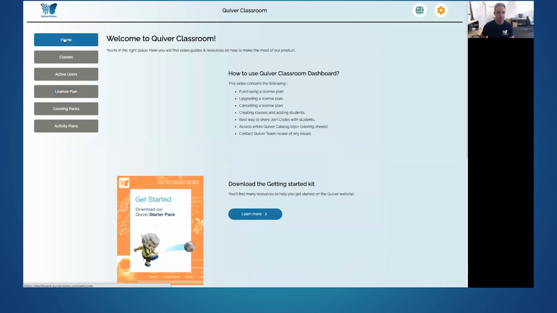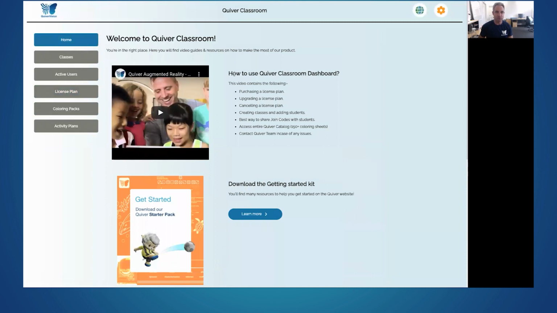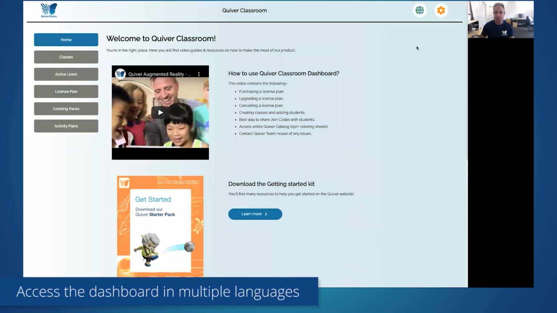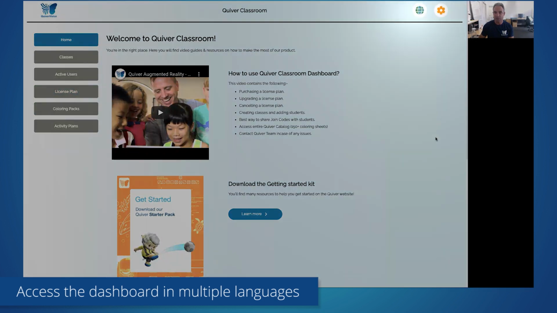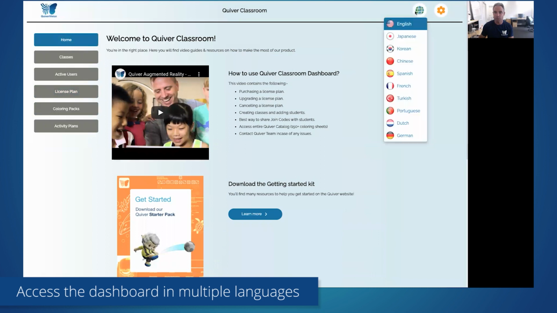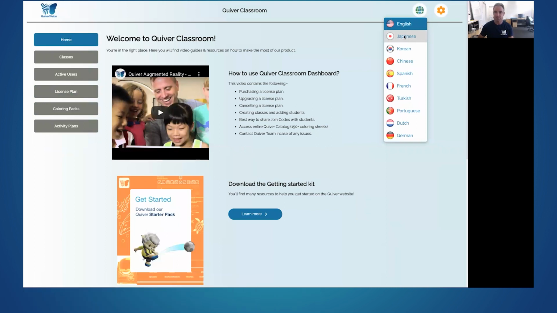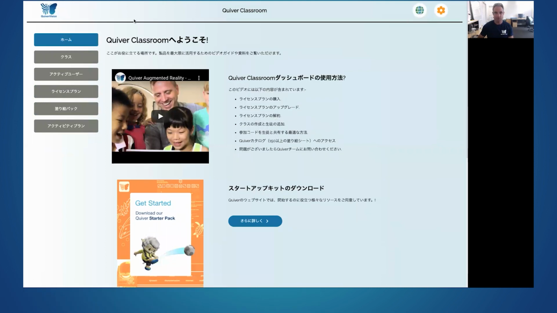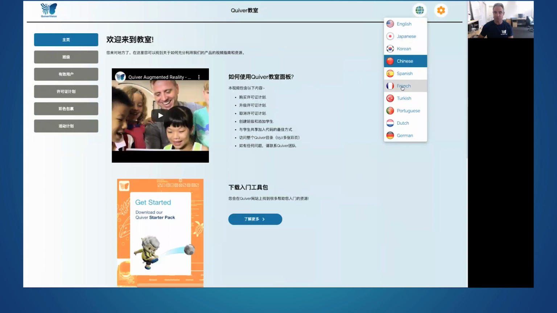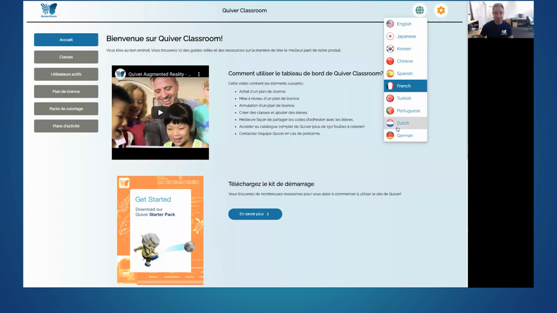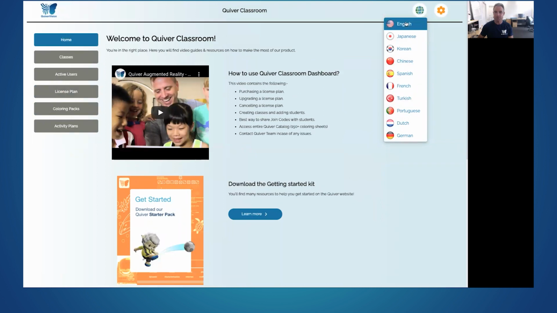One other thing, so if I take you back to the home screen, we've also implemented localization with languages. So you'll see this new button up here. And we've got the most popular languages, at least for now, that are using our products. So if I click on Japanese, you'll see that everything is in Japanese. So that's quite a nice little additional feature for any of those countries or anyone speaking those languages.